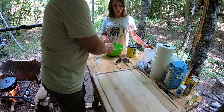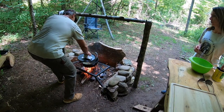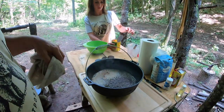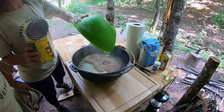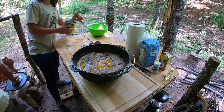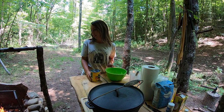Okay, so we've got that all stirred up. You can put either one in the pot first. Okay, let's take a look at this pot here. Oh, that butter is hot. Everybody, can you see that butter? It's hot. Be careful, don't burn yourself. Okay, we're going to put the lid on. Normally it would take 30 minutes in the oven, but it may take that long or even a shorter amount of time because the fire is really hot.